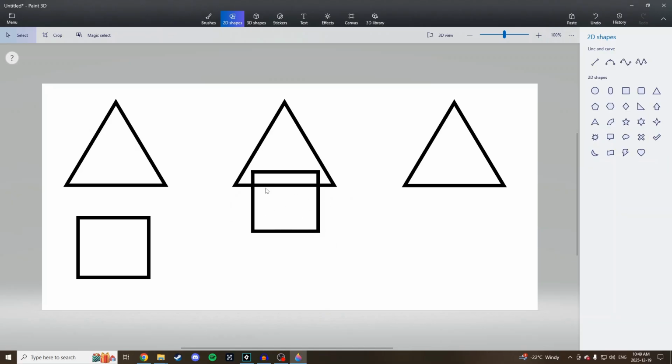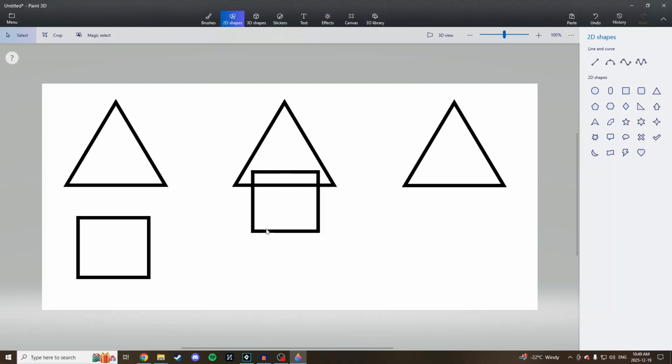Then found is going to equal 2, because it is overlapping, but not completely encompassing. So the rectangle does overlap with the triangle, but the rectangle does not exist solely inside of the triangle.